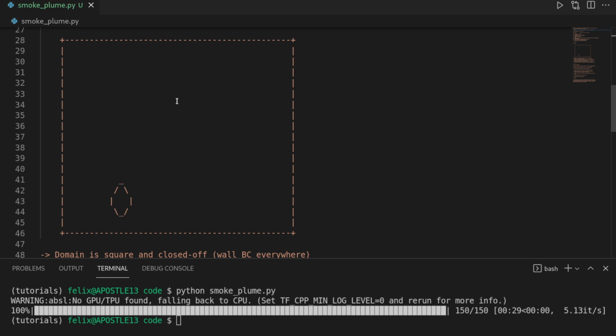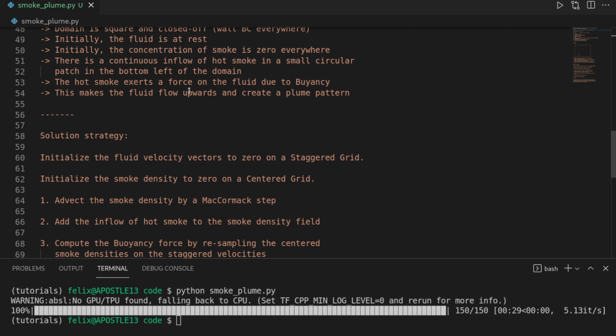And PhiFlow is a cool tool because it allows us to simulate those kind of phenomena really easily. And we're going to use a solution strategy that is based upon heavy operator splitting. So we're going to perform all the individual steps in the equation one after another.